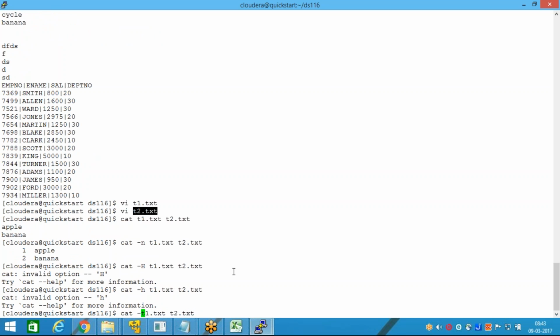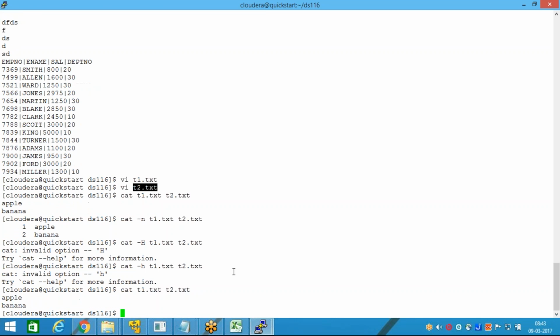They are not supported here. So X is supported in other Linux versions. Leave it. So now you can also display what the contents are, and then also you can say the line number of that, in case you are looking for certain information here.